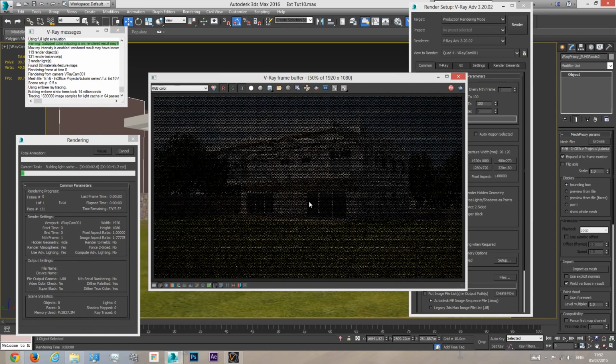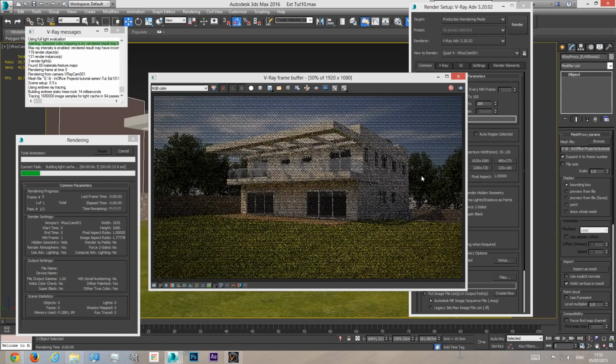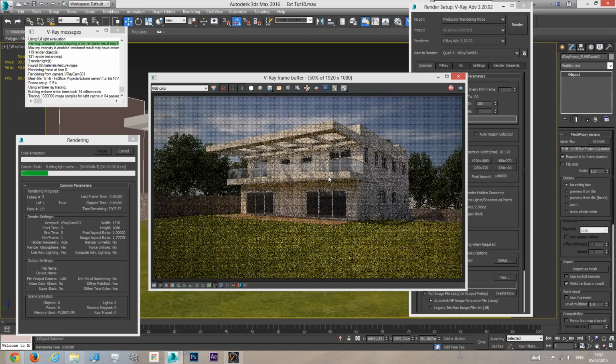Now, this is by no means the last rendering we're going to do of this tutorial series, because we have a lot of other things we want to add, like a little bit of vegetation inside of our grass, and a little bit of ground back here, maybe some trees that are close to the camera that will be up here to close the frame, and things like that.